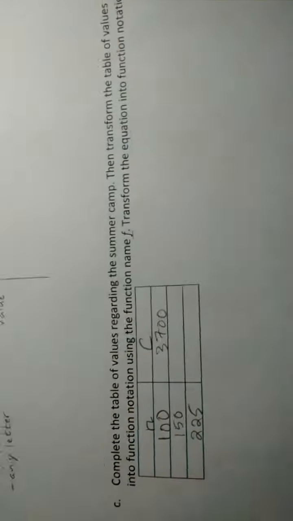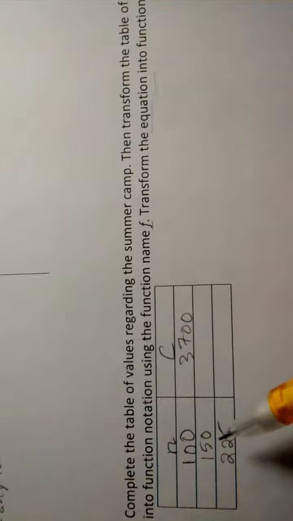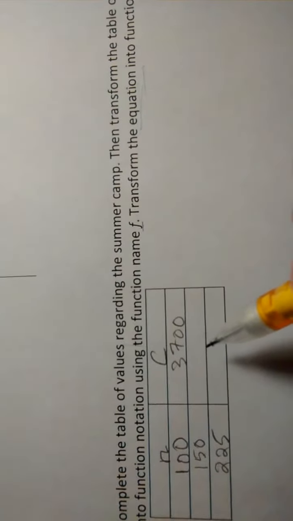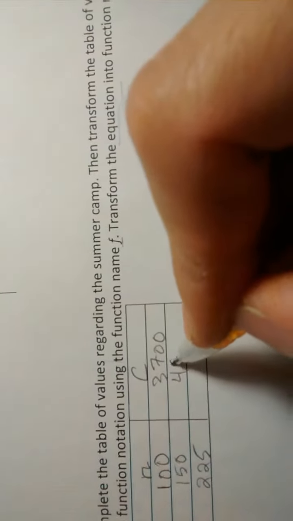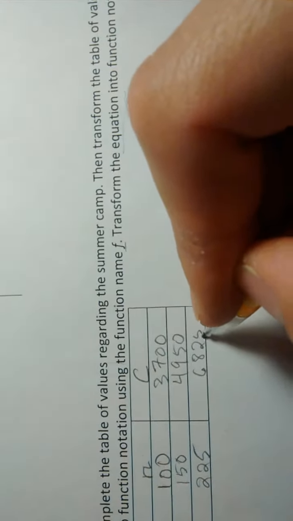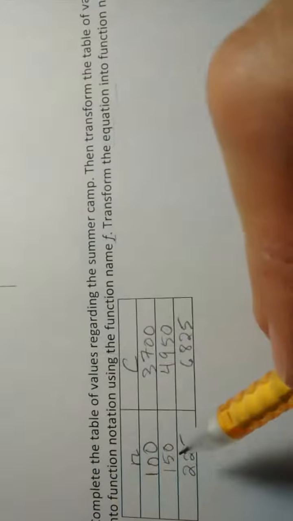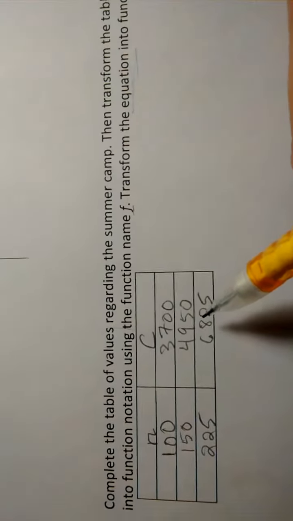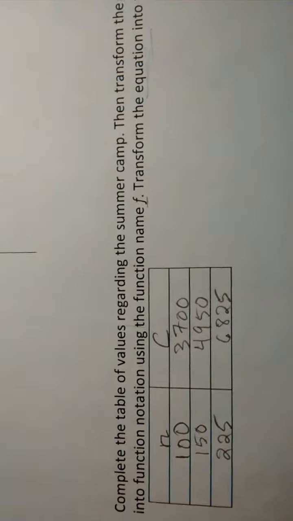Let's say we do 150 and 225, respectively. So you calculate those, and you should do this and verify on your calculator that, in fact, you get 4,950 and 6,825. All right, so when you have 225 campers, your cost will be 6,825.